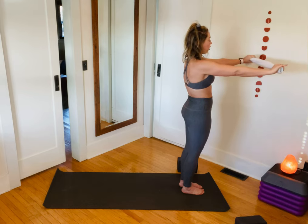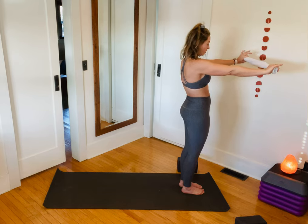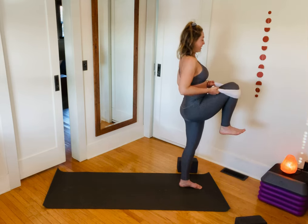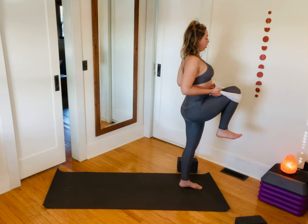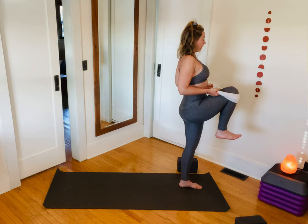So I'm gonna bring the towel out in front of me, shoulder width apart. Find balance in your left foot. Take your right foot, lift it up, and we're gonna wrap that towel around the right knee here. And then pull the towel back so that the elbows really start to latch to the outer edge of the rib cage. Nice. Now, challenge of balance.